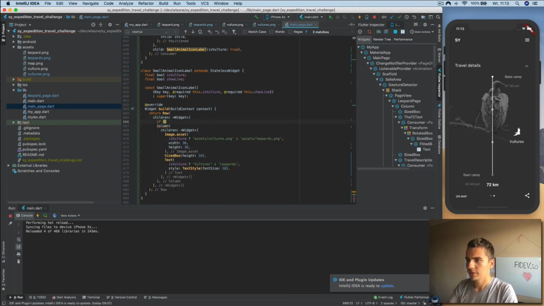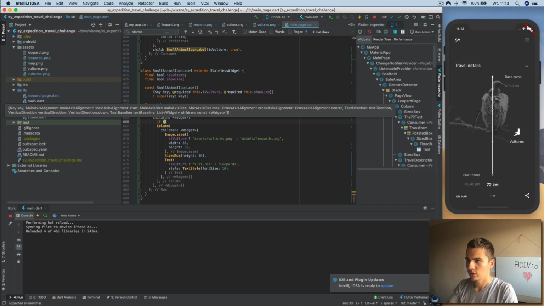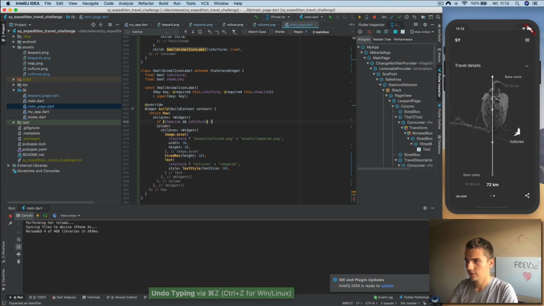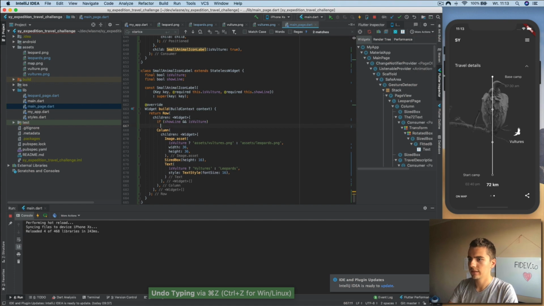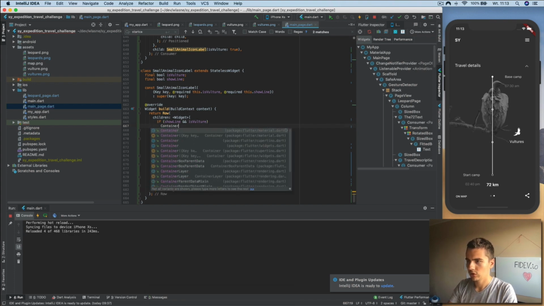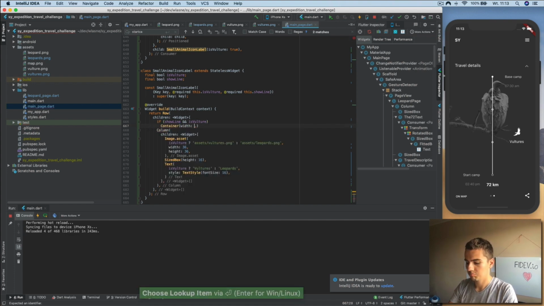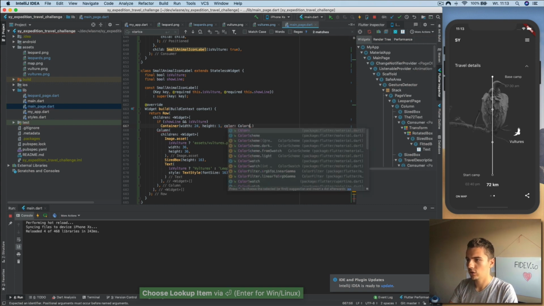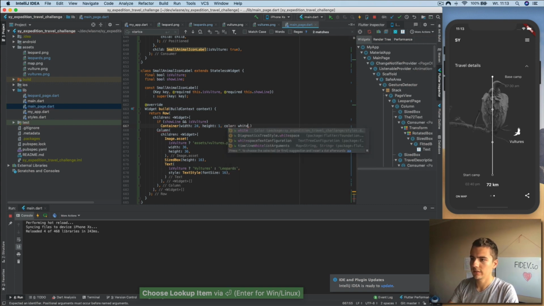Now, if show line and is vulture, we just add container with width 24, height 1, color colors white.